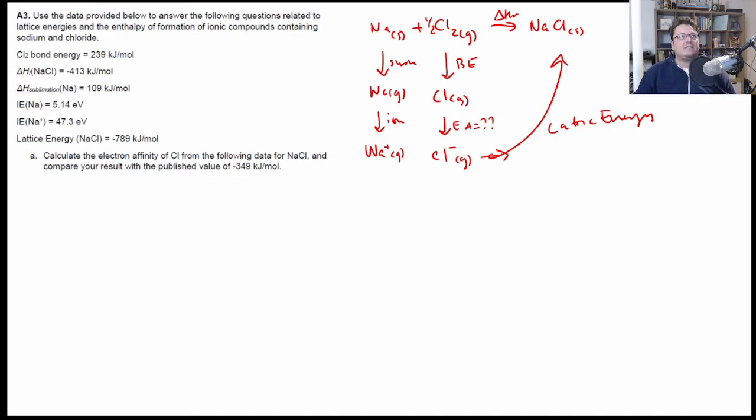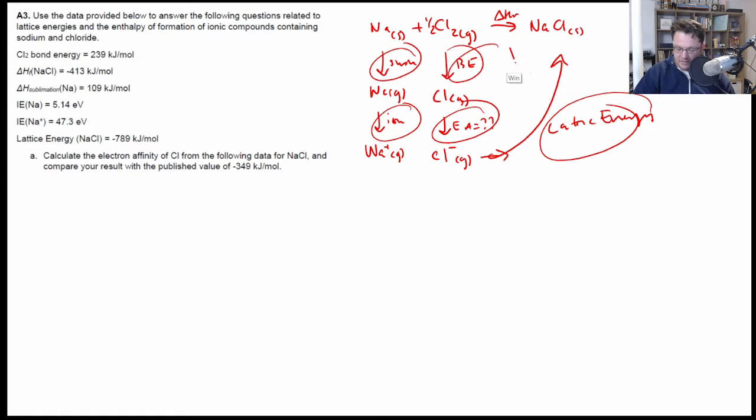Now, the way that essentially all of the math works for Hess's law is that we can add up all of these individual components right here, and those will have to equal the delta Hf. So delta Hf of this reaction, the formation of sodium chloride, is going to be equal to the delta H of sublimation of sodium, so converting that into a gas, plus the ionization energy of sodium in this case, plus now we need to do the bond breakage, and the amount of bond energy that we have is 239 kilojoules per mole, and so that's how much you get.